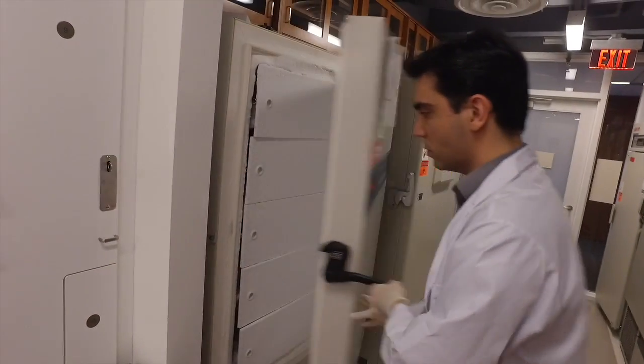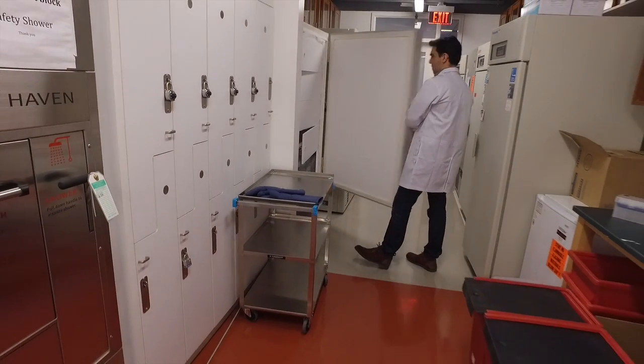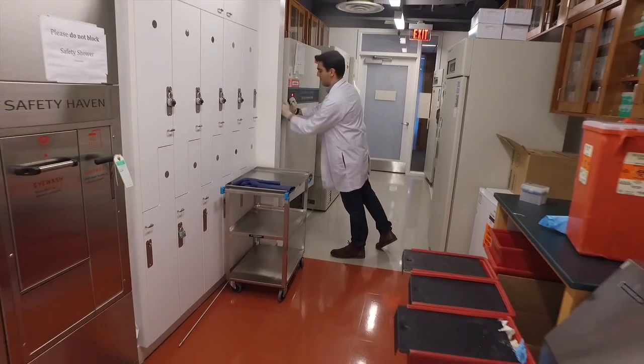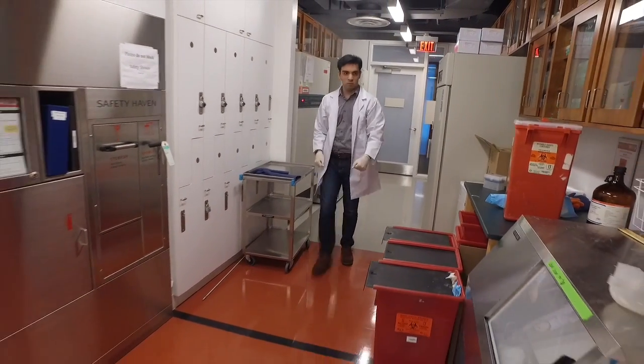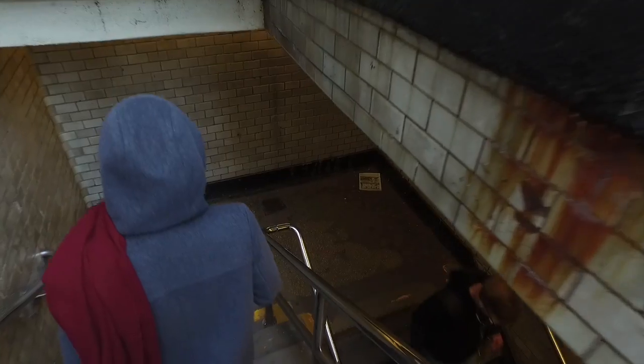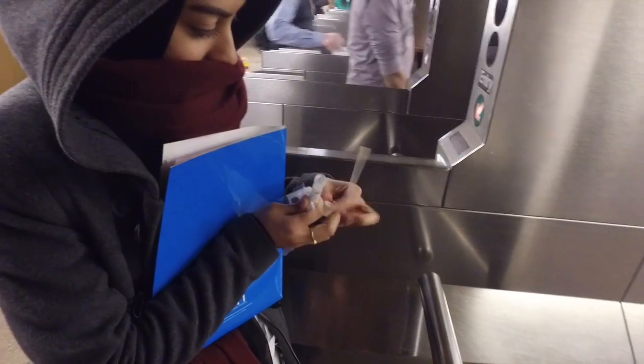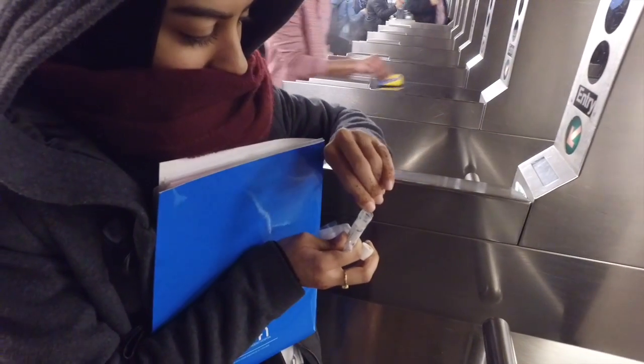A lot of collaborators have said they thought about this ten or five years ago, but the science wasn't there — and now it is. Science is not just about the lab; it's about the whole world as your laboratory. This project has taught me that the subway system can be your laboratory, and you can apply what you learn there to the lab setting. You could swab anything, you could sequence anything, and there's really no limit to what we could do.